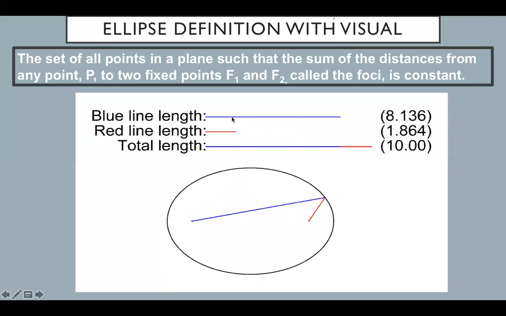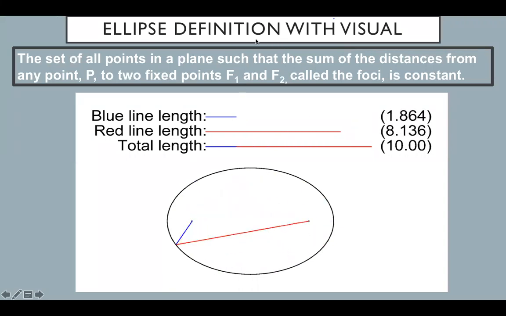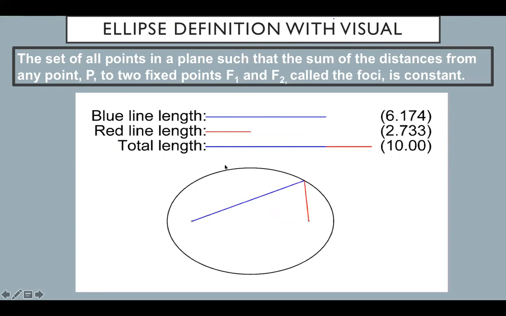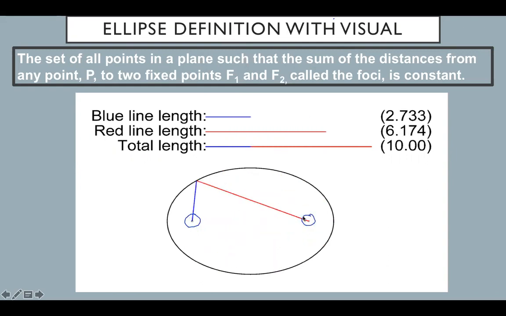Okay, now you'll see that there is a point that's tracing around the elliptical track here. And you'll see that this point here is called a focus, or one of the foci, and so is this point here. So you could call that F1 and F2. Now, you notice that as this point traces around, the blue line gets bigger and smaller depending on how close the point around the curve is to the foci, and same with the red line.